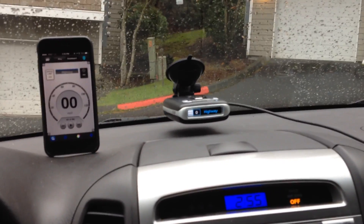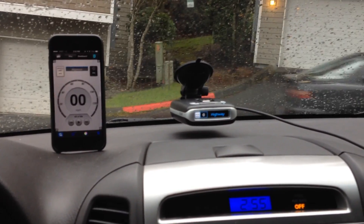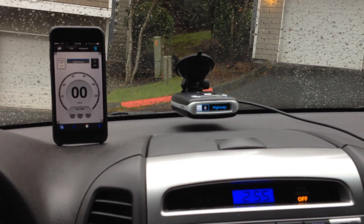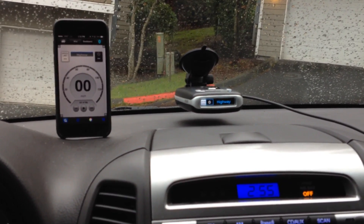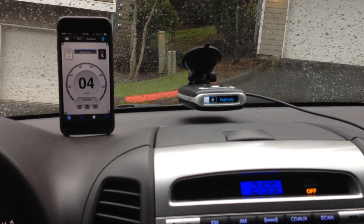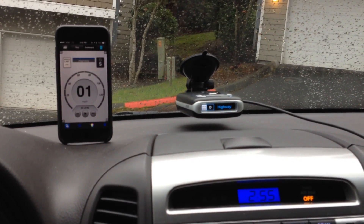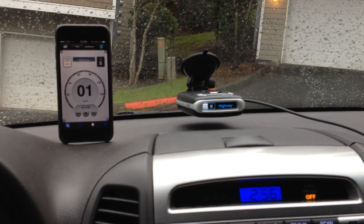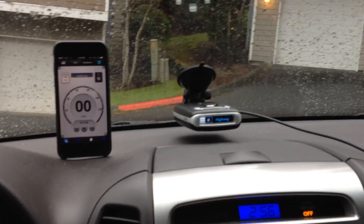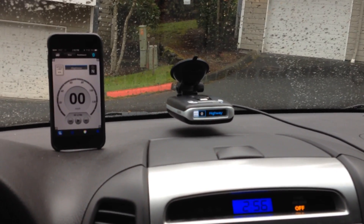Some other detectors' TSR — like on the V1, we've tested it — it's about a half-second delay. That's with TMF1. TMF2, the new version on the V1 3.894, there's a new version of TMF out which I believe does have a longer filter like this. It's just one of the things people are doing now to help with all the K-band falsing, which is everywhere. Just a filtering technique. So that was a two-second-long requirement for the signal to pass through.